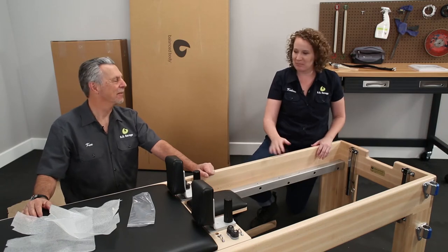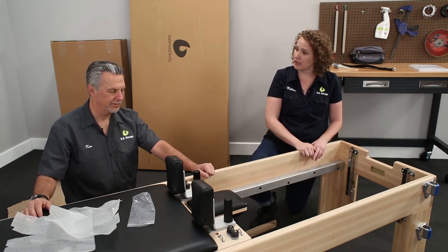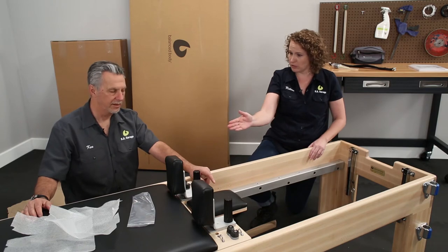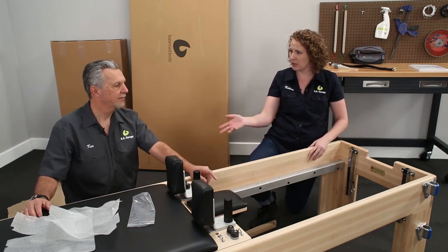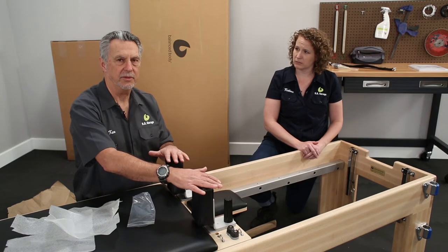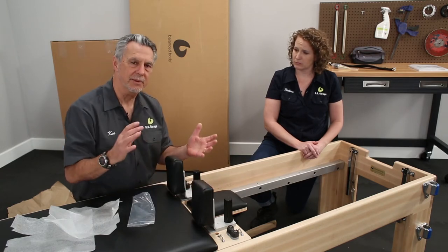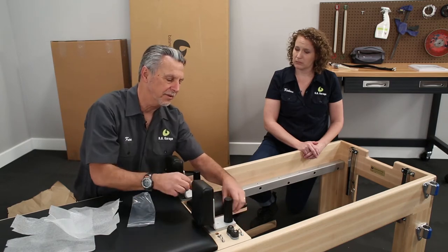Okay, all right. So I think now would probably be a really good time to talk about the adjustability of those shoulder rests, right? Okay. So you mentioned, and you actually moved one of the shoulder rests because it was going to be set up in the wide position. What did you mean by that? Yeah, so this is how this works. These are designed to be in the normal position, and then also when you take them in reverse they go into a wider position. To better understand, if you just look at this, you can see how the shoulder bracket fits over the base.